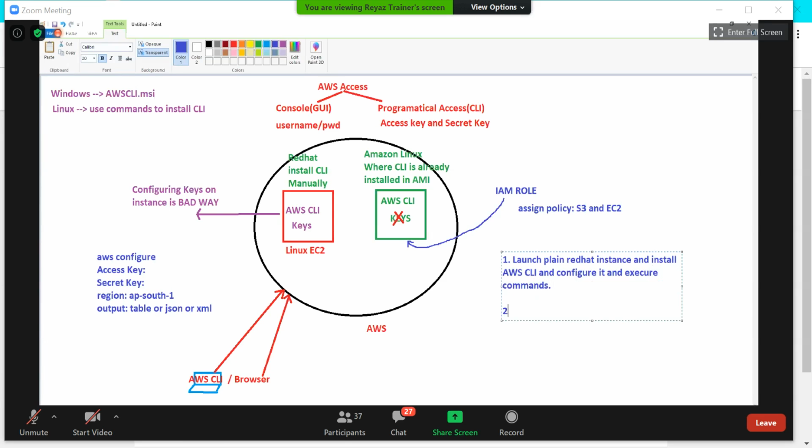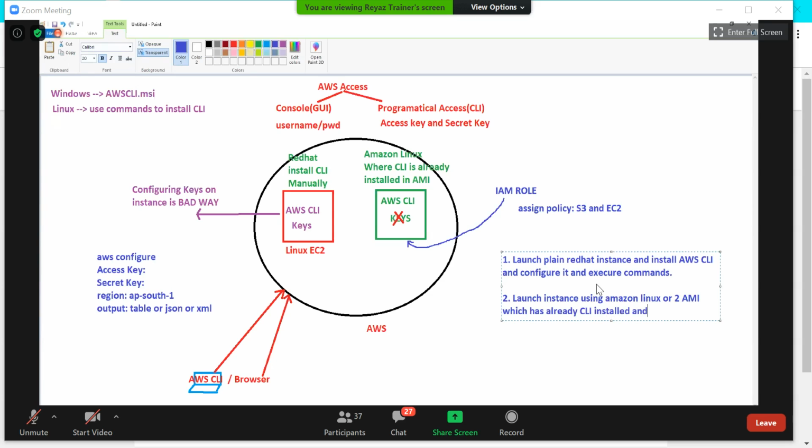What is number two? Launch an instance using Amazon Linux 2 AMI, which has the CLI already installed.